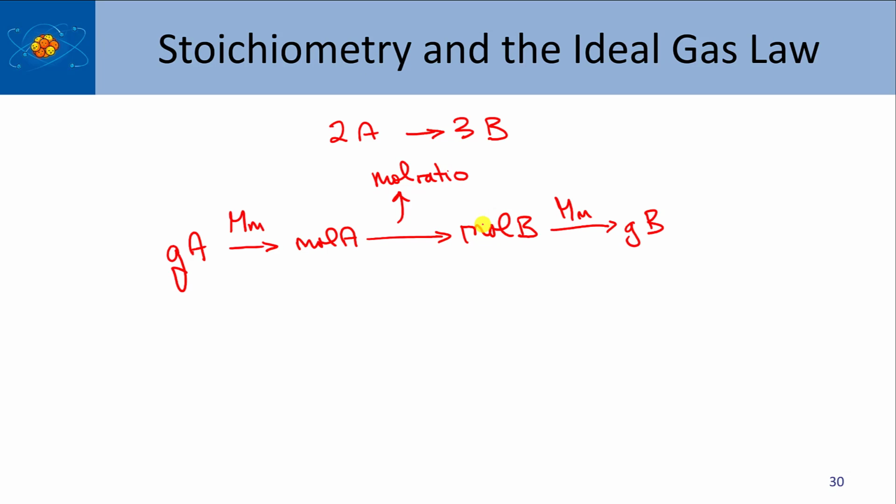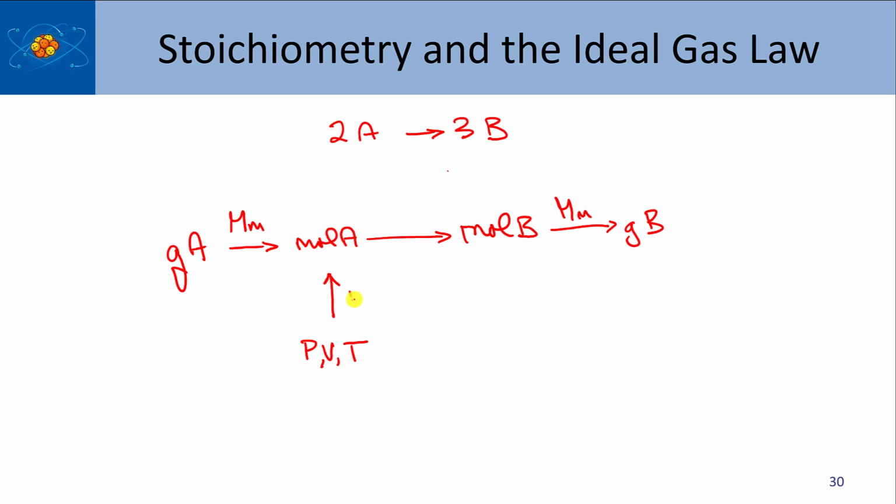Now, how is a gas law problem different? Well, it's really not different. It's just adding another route to the moles. So to get to moles of A, remember you have four variables. You have pressure, volume, temperature, and the moles is up here in this part of the equation.